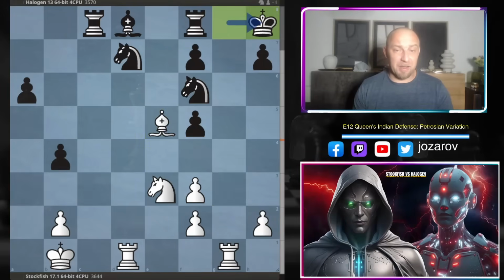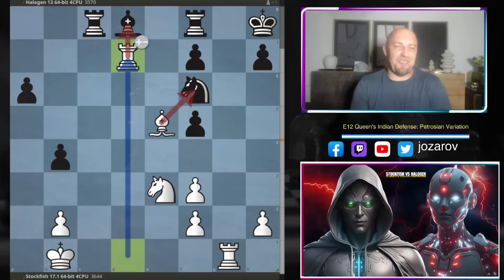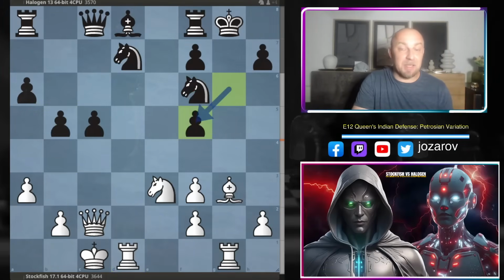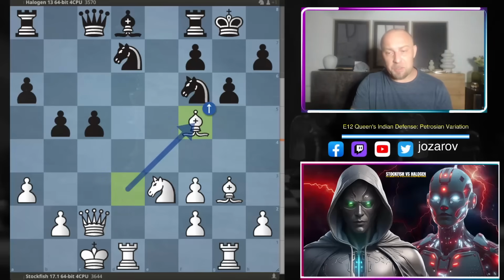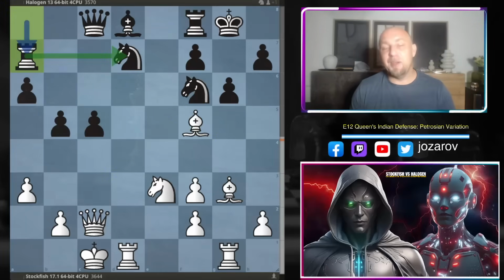So here maybe you can take, then bishop to e5 comes with a check. Now you take, and then rook takes d7 would be the devastating move. Obviously, you cannot take it with the knight because of the pin, and now the position is always bad here because of rook takes d8, and then followed with bishop to f6. You get rid of the key defender of this bishop on d8. So even b4 is not working here, and as we said, g takes f5 is also not a possibility here for black. So that's why with bishop to f5, Halogen finally broke the new defender around the square d7.